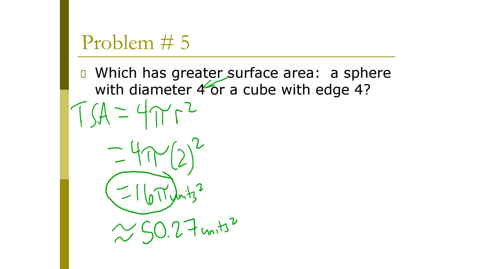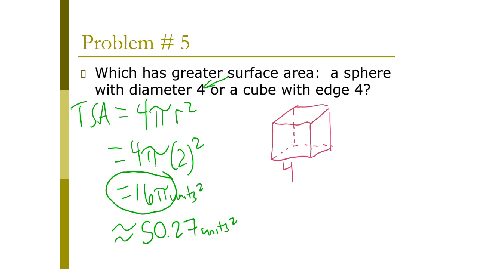I'm going to switch colors. A cube, remember, is a bunch of squares, made up of all square faces, and the edge is 4. So all the squares are 4. Well, how many squares are there in a cube? I have to think about what I cannot see in this particular drawing, because I can't see through shapes. I don't have X-ray vision. So I've got 6 of them if I count them up when I draw it.